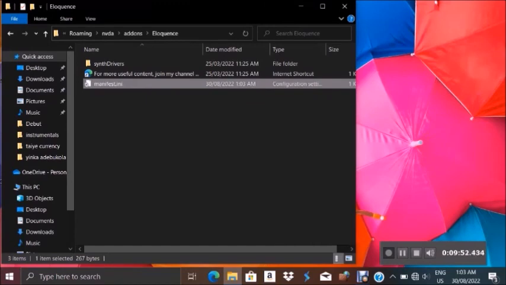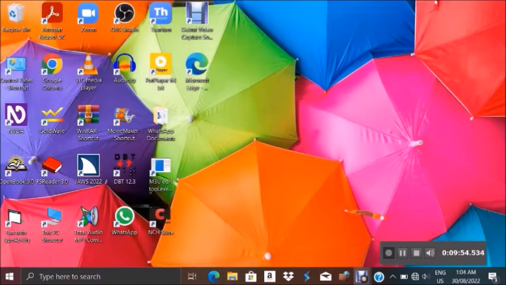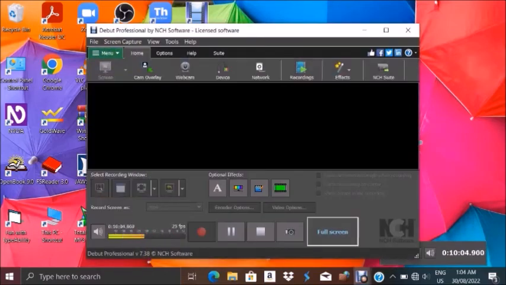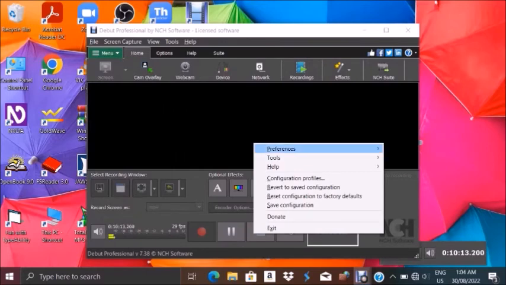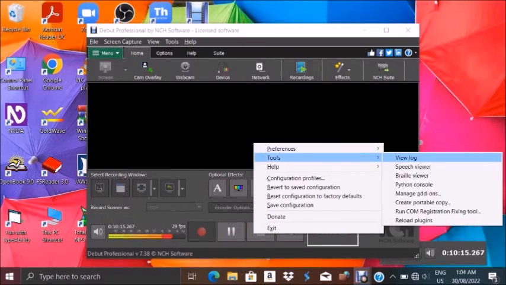Eloquence window. Items view list. Dialog. Make sure you close everything you've opened. Then go to the add-on manager right now. NVDA menu. Tools submenu. View log. Python.